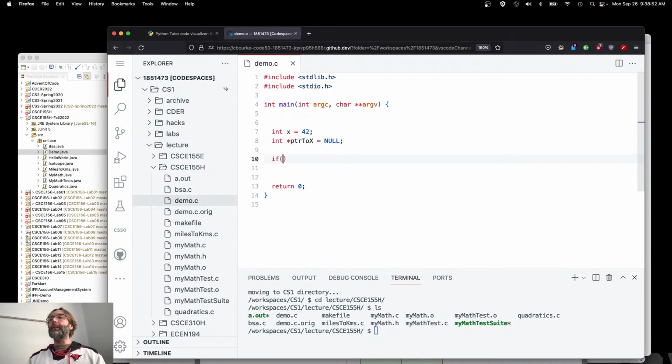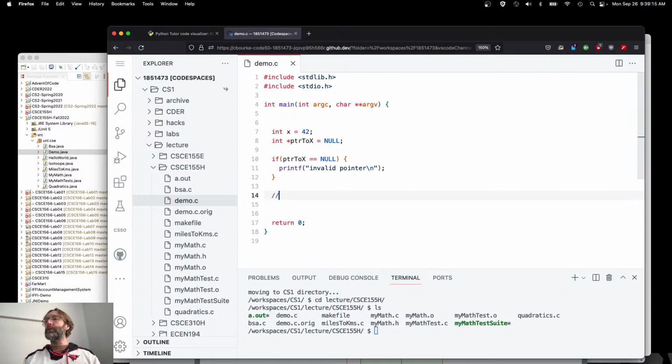You can check for null. If ptr to x is equal to null, then printf invalid pointer, not pointing to anything, and handle it that way. This is called a null pointer check. We're checking whether the pointer is pointing to a valid memory location or to nothing. That's what null is.